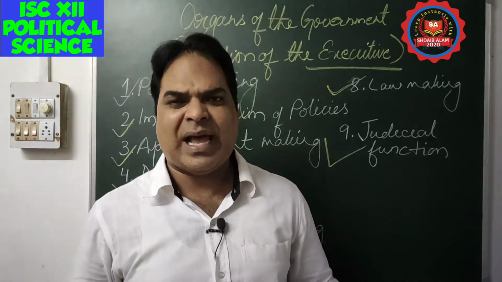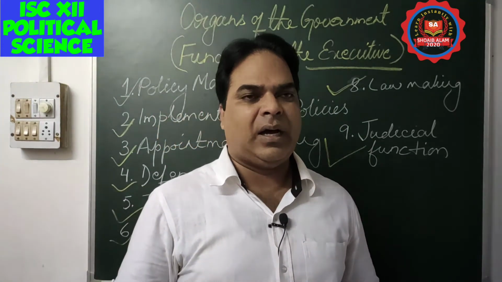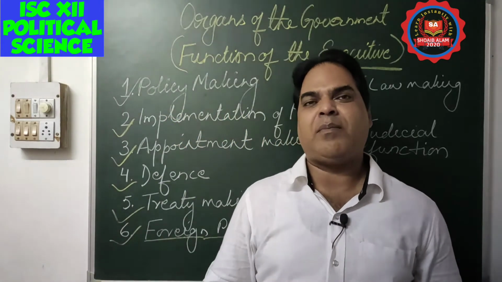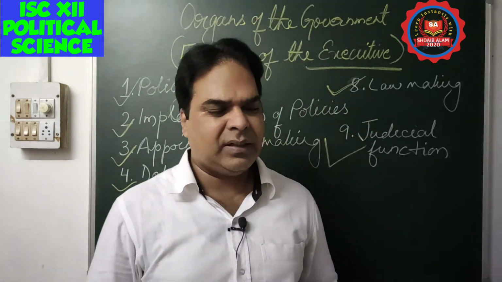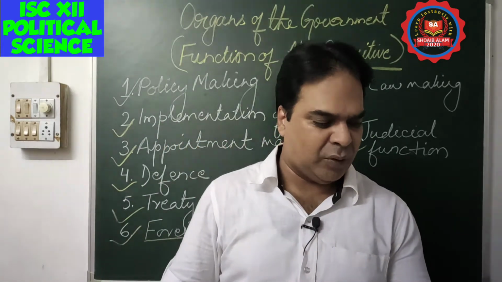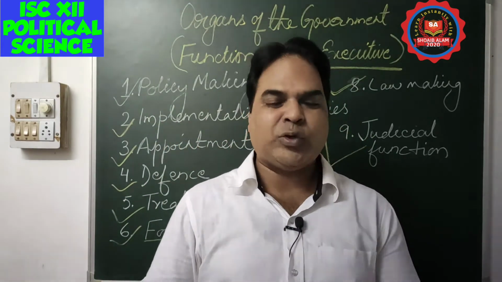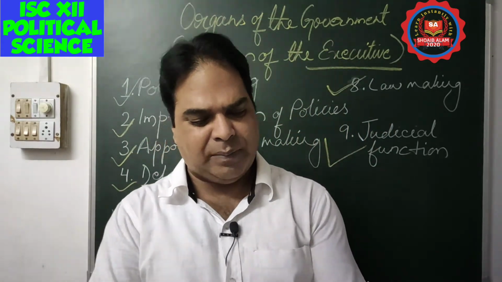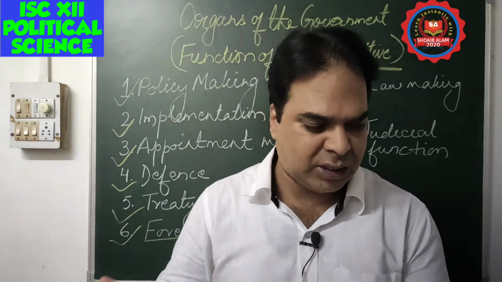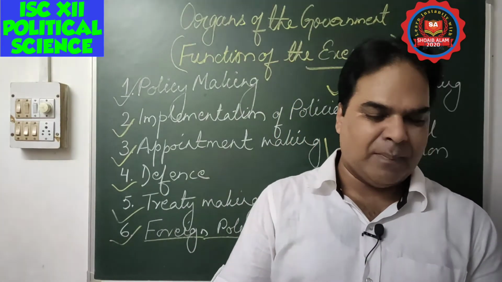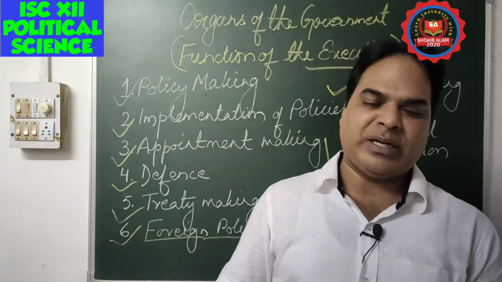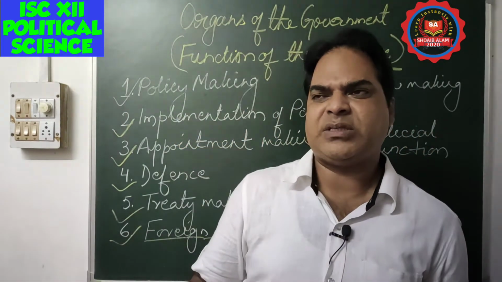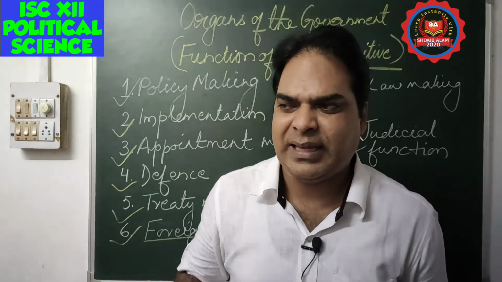Okay, so for that, taxes are imposed, so that the salaries of the employees and all can be paid. Mostly our income comes from railways, right? So that is how, my dear, it is done. Then it takes suitable measures. After deciding everything, the executive takes suitable measures for regulating the production and distribution of goods, money supply, prices, and export and import. So this is all about the financial functions, which are mostly decided by the executive.